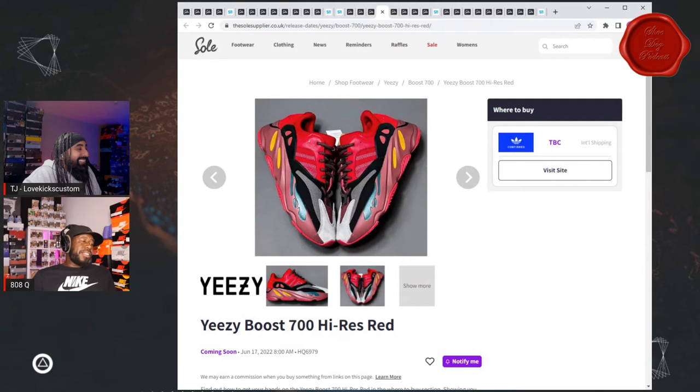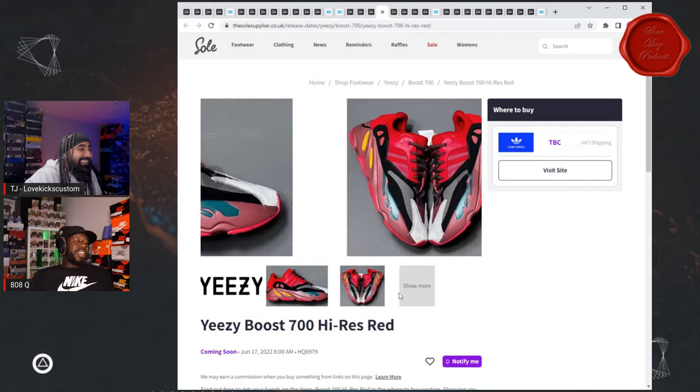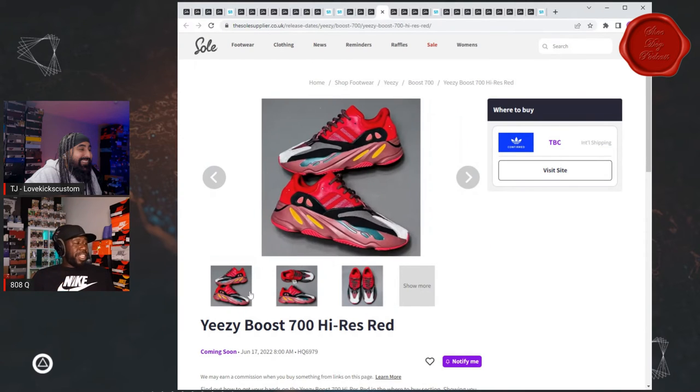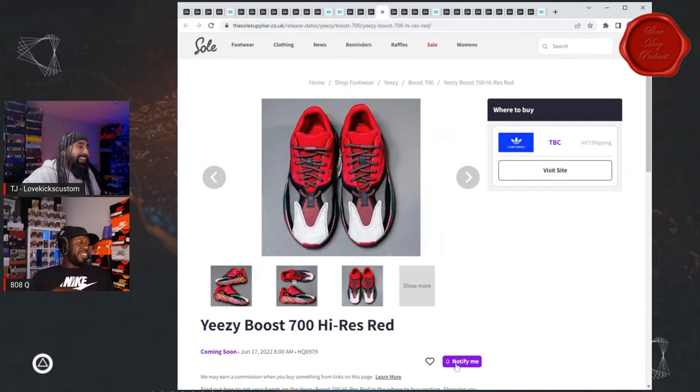Look, the 700 is my favorite Yeezy silhouette, if you can call it that. But I don't buy or wear Yeezys. If I bought Yeezys, if I had Yeezys in my collection, I would really need this one. That's just me, so because I'm not a Yeezy guy, let's go with your rating, because I don't feel like my rating really counts.